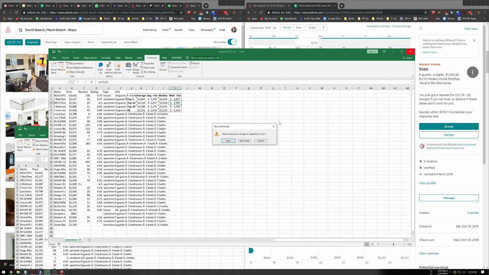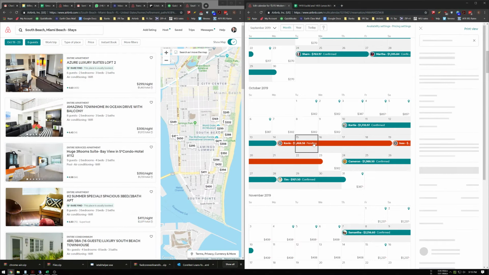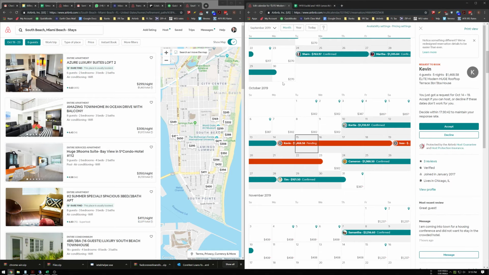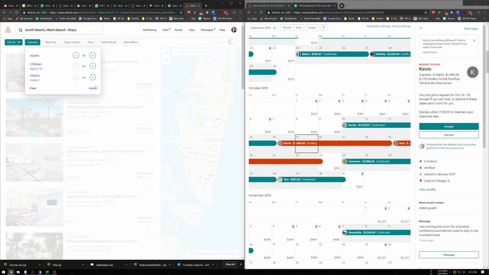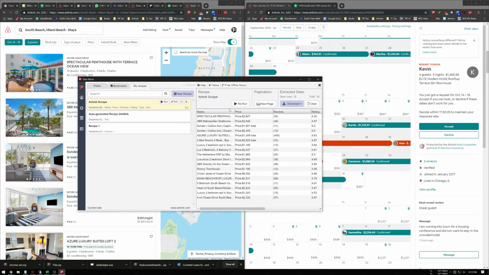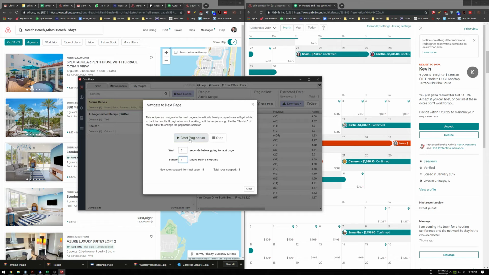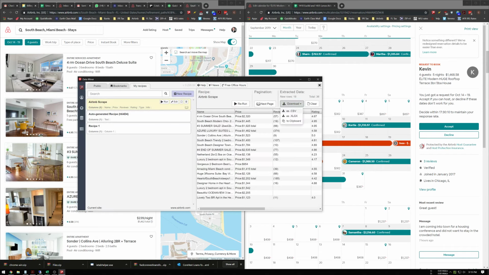I'll do this without explaining it, so you can get an idea of how much time it takes to get this average price. So 14 to 19, 4 guests. Data scraper. We can just do that page and skip the time it takes to scrape the next page, but we want to be thorough and we want to get at least 20 in our data set.